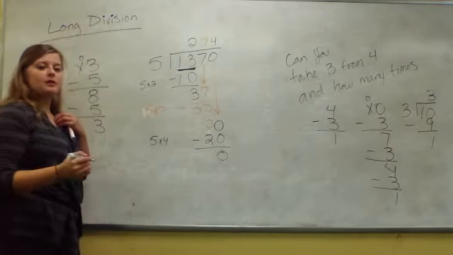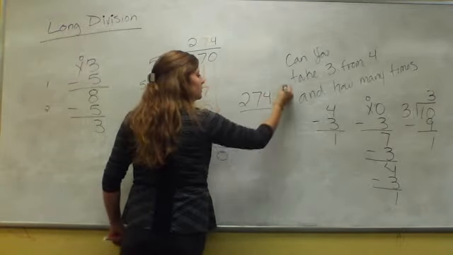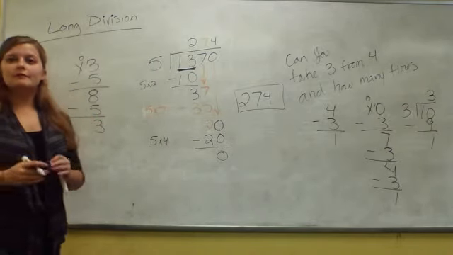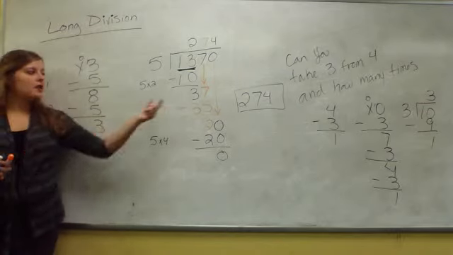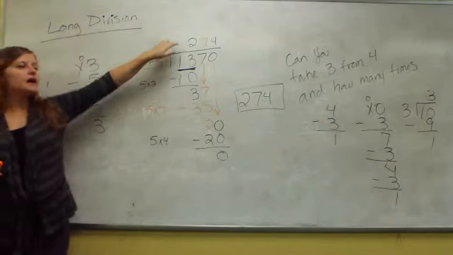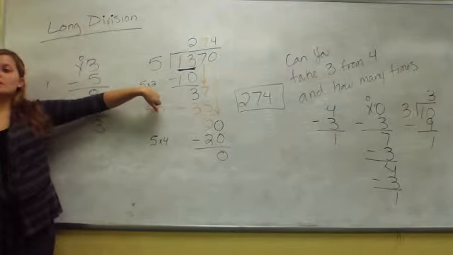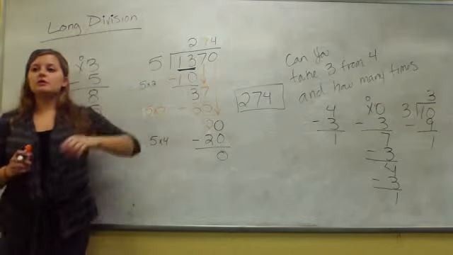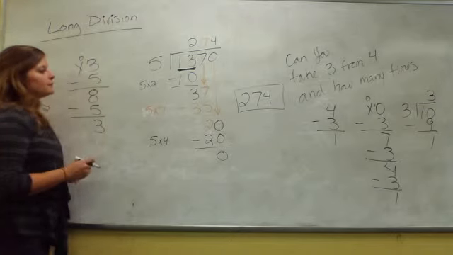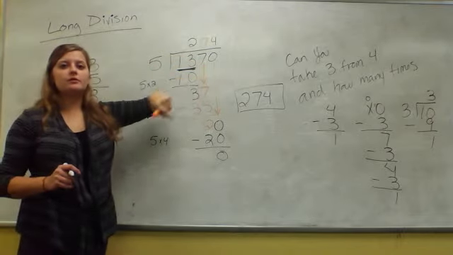Do I have to write this as a mixed number? No. My answer is simply 274. And that's it. As long as you follow my steps, as long as you pay attention to what I'm writing down, right? So I have 5 times 2, I put it right here. I'm putting these little things in here so that you recognize each time what we're doing. So every time we subtract, every time we bring down the next number that we didn't use until we run out of numbers.